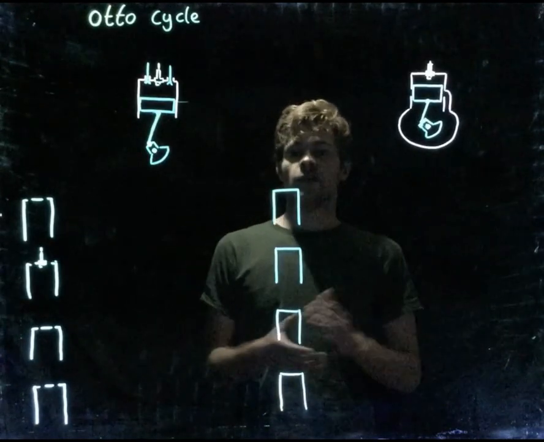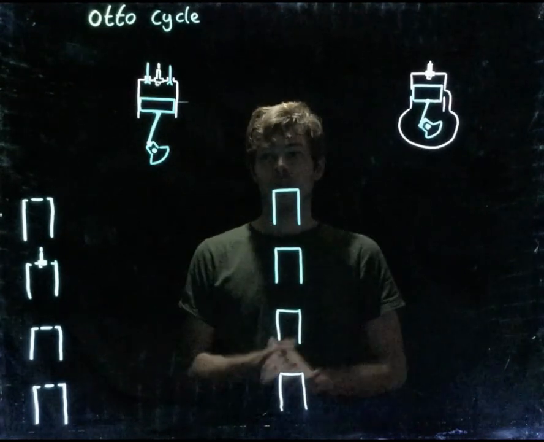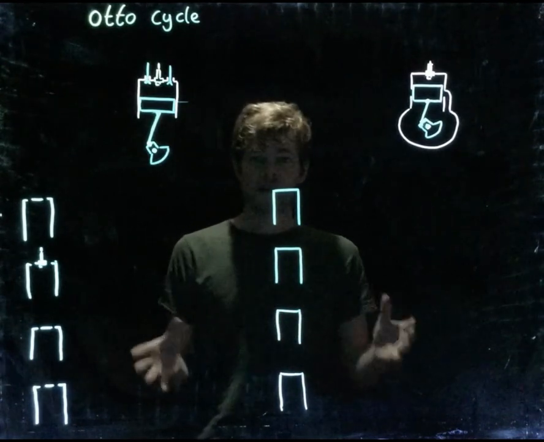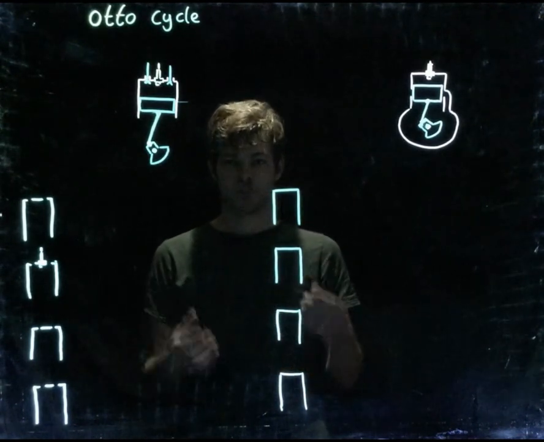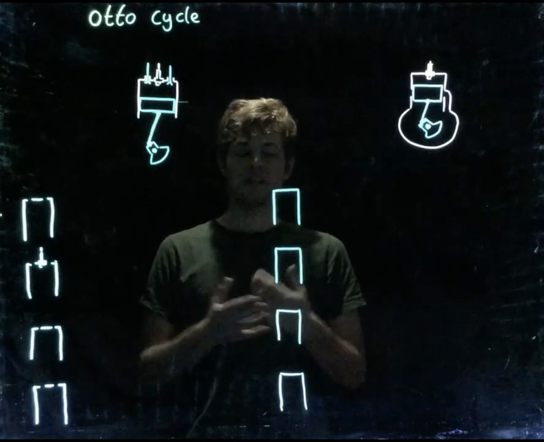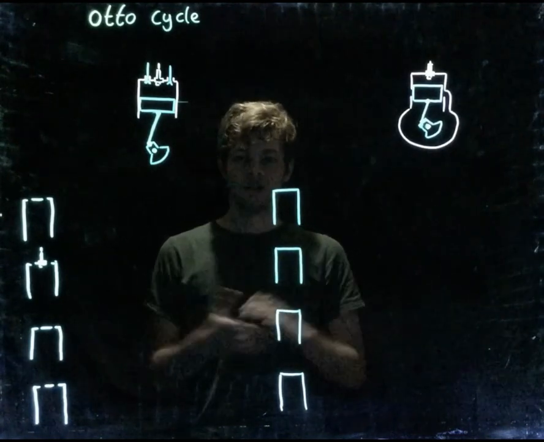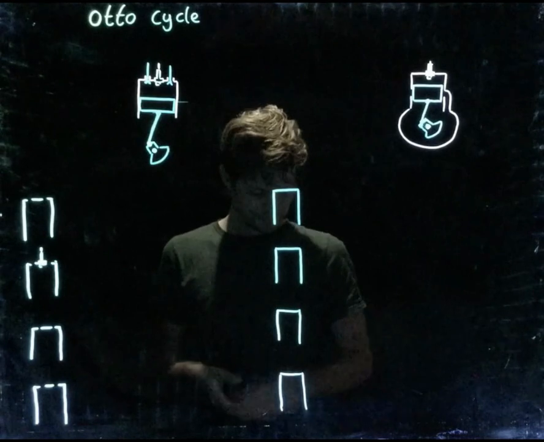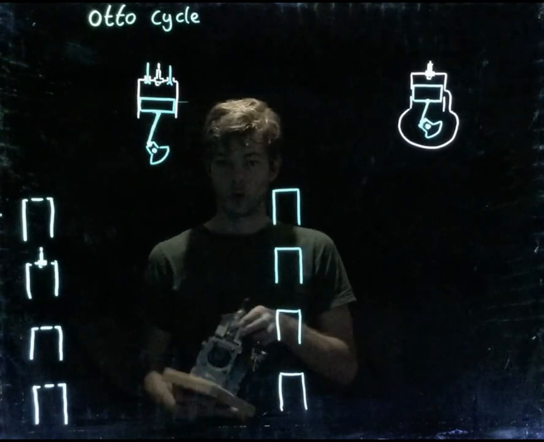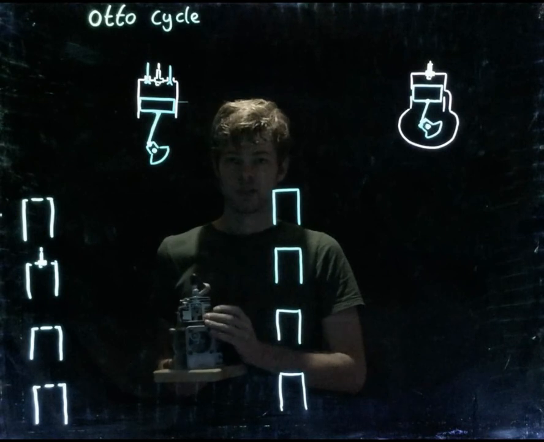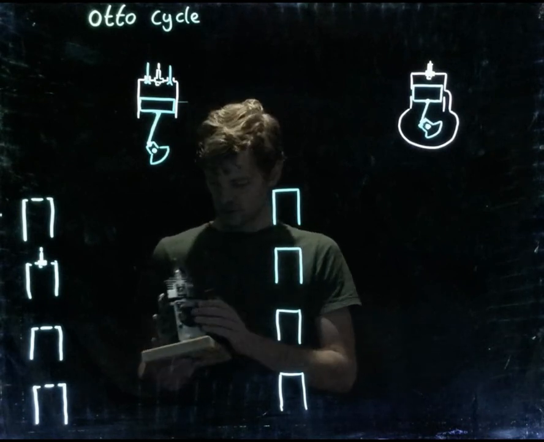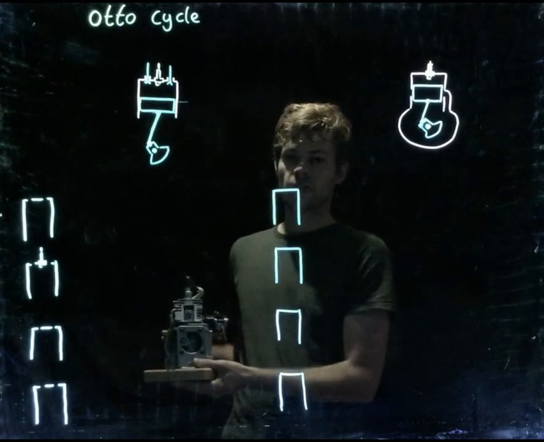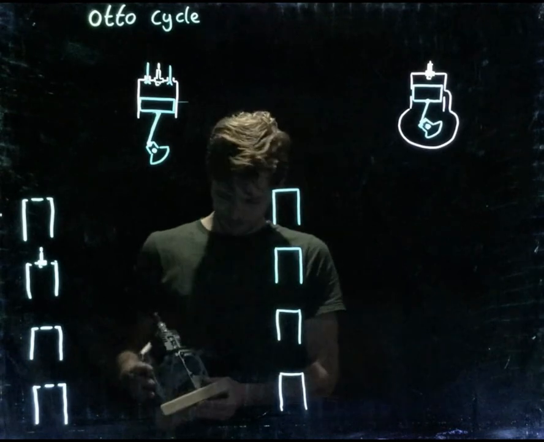Hi everybody, welcome to a new video about thermodynamics. In this video we'll discuss the Otto cycle, and the Otto cycle is a theoretical cycle on which the spark ignition principle is based. And when we're talking about the spark ignition cycle, you can think about a gasoline engine. Now actually I brought a model of this, or well, actually it's not a model, it's a real engine. It's the one belonging to a chainsaw, and I'm going to use this to explain a little more about the working principles of the Otto cycle.